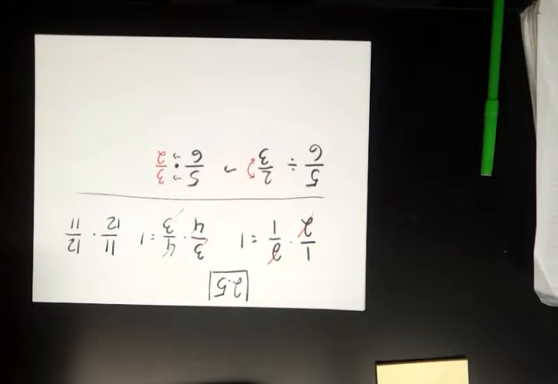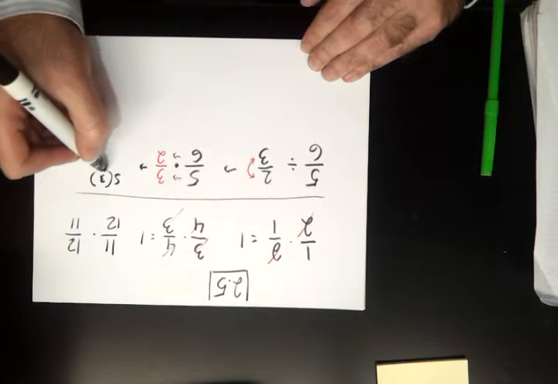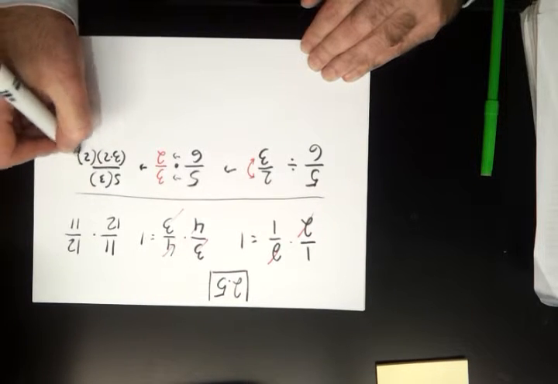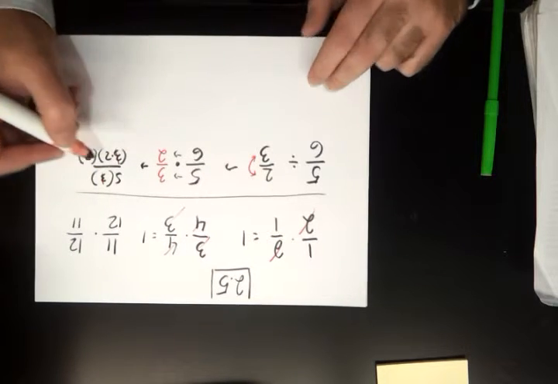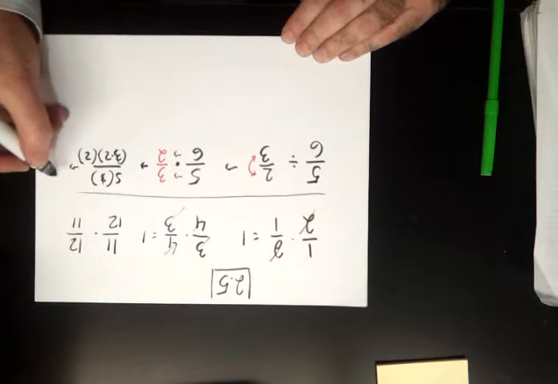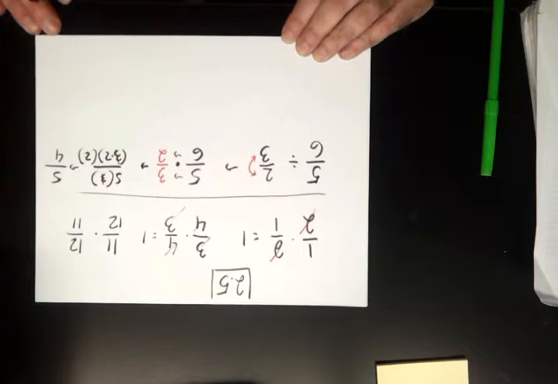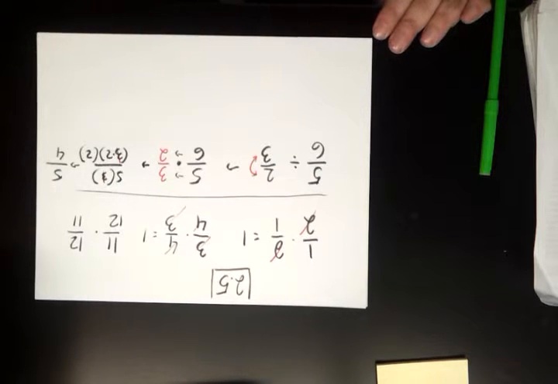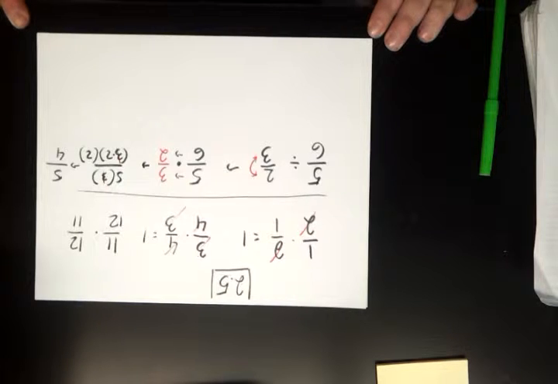But first, I always suggest you try to simplify. So I have a 5, I have a 3. The 6, I can write that as 3 times 2. And then I have a 2. And then I see if I can cross anything out. Not much, but I can get rid of these 3's, which does make my life a little bit easier, because now I don't have to multiply anything at the top, and at the bottom I have 2 times 2, which is 4. So that was not so bad. Once you convert the division into multiplication, this is just like the problems that we worked at in section 2.4.